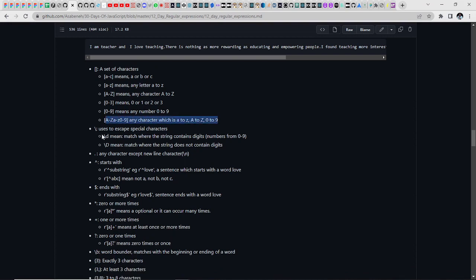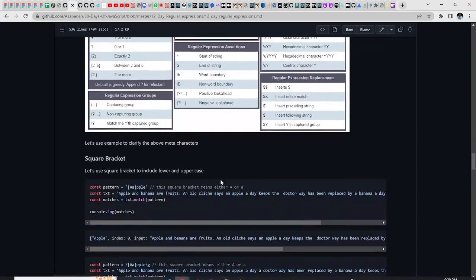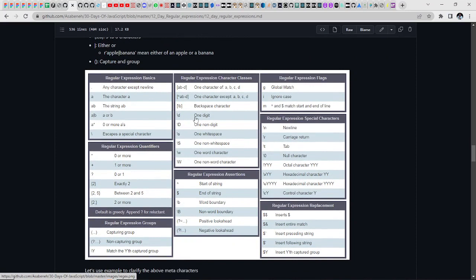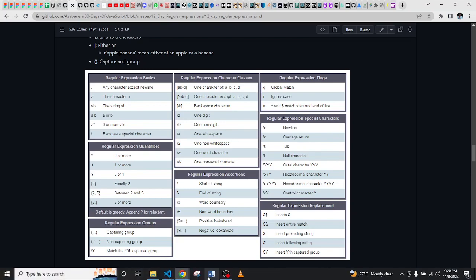Alright, so these special characters. Okay, let's look at the special characters. We have a few of them. So let's try looking at them.